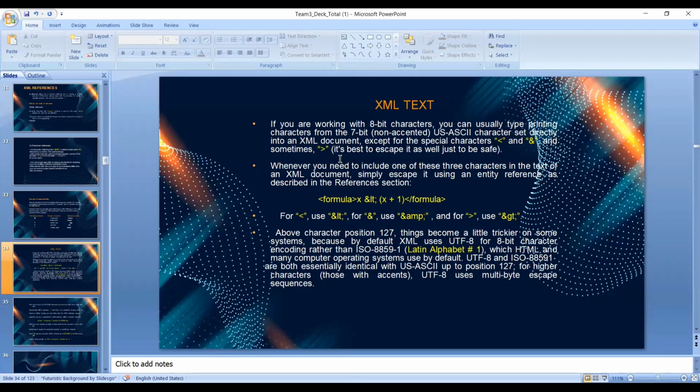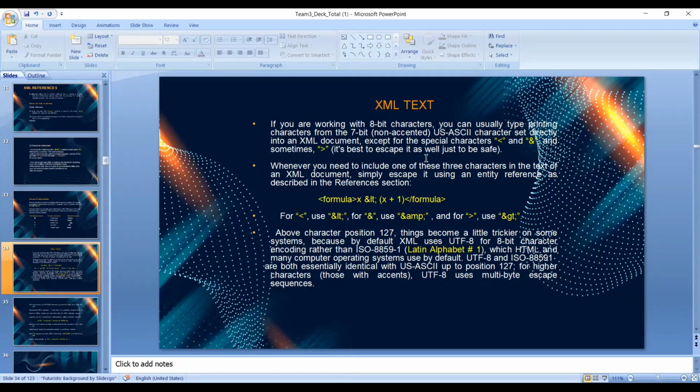Names of the start and end elements need to be written in the same case. That is, if we start the name of the start element in capital letters, then we have to end the name of the end element in capital letters. Or if we start with small letters, then we should end the end element also in small letters.